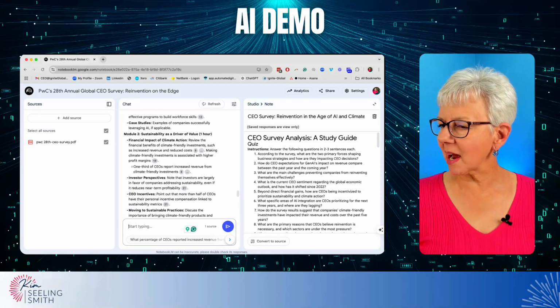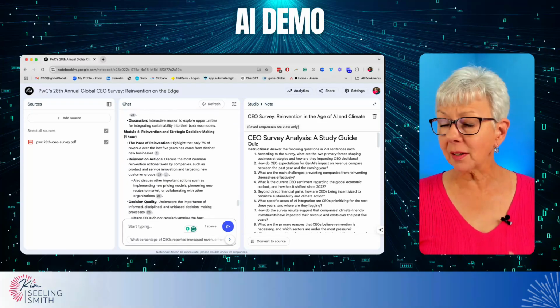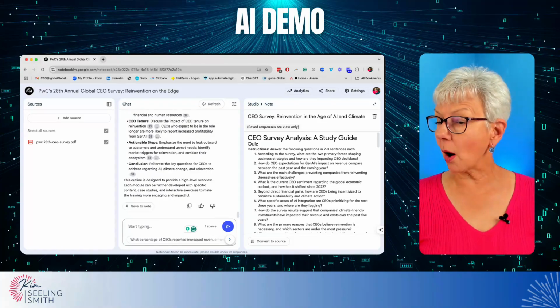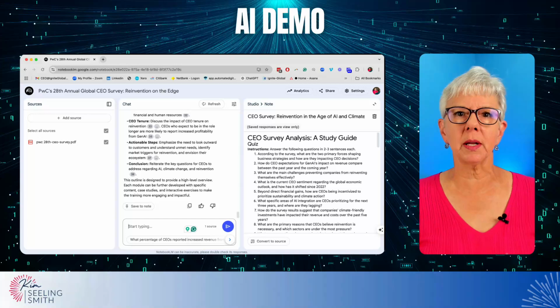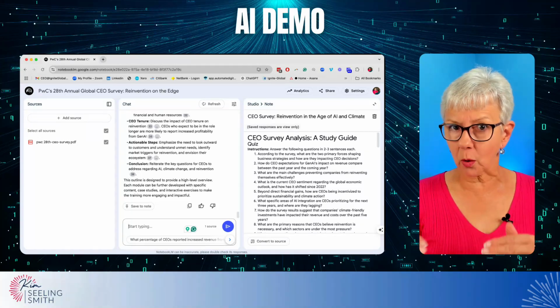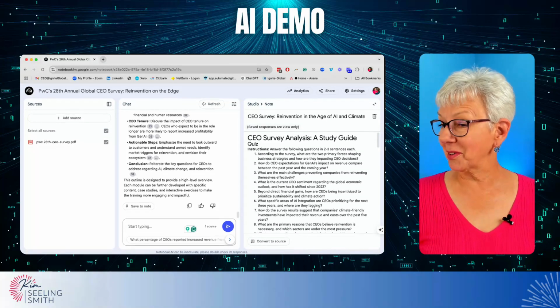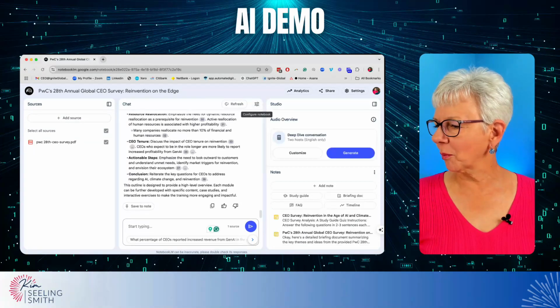And so it's built out kind of a run sheet and various areas of the report. Now I could continue to query this and say, how would you suggest delivering this? Would it be individual reflection, group activities, exercises? We could go down and down and down the rabbit hole with this. But there are a couple of other things that I want to show you that are even more mind-blowing.